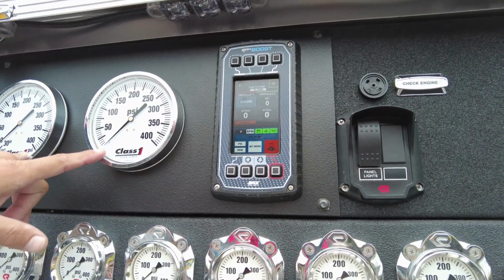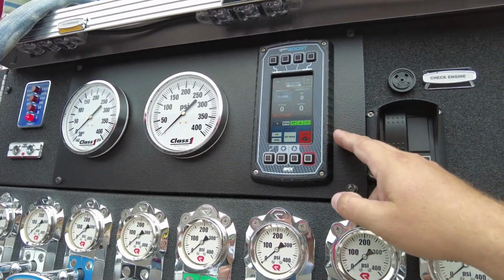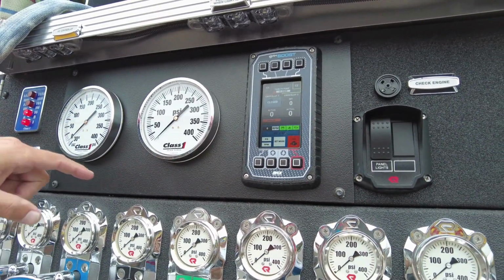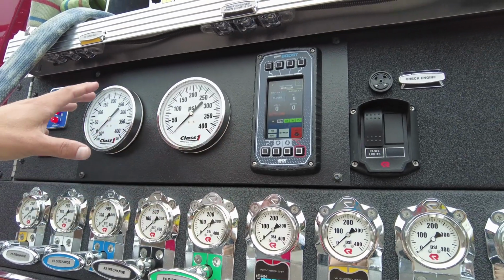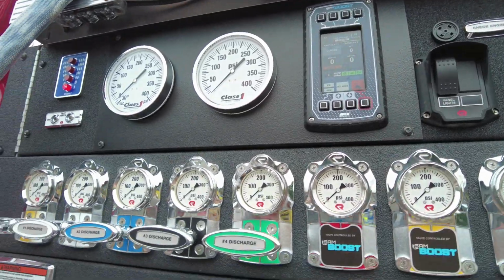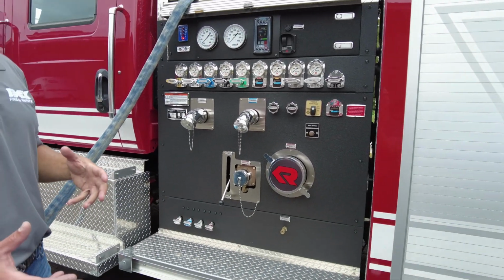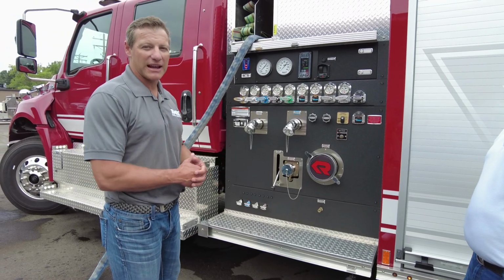That's right. You can keep your compound gauges. In this case, this pressure governor didn't have the compound gauge built into it, so we added those back onto this one. Yep. Most trucks are going to have the compound gauges. We are working on one that will work without compound gauges, so that you have the NFPA stuff there. But the big thing is, we keep everything else the same. All we have to do is pull out the discharge valve and put in another Akron discharge valve, but it has the actuator on top of it.